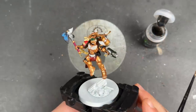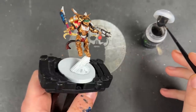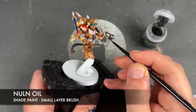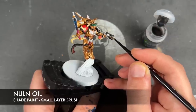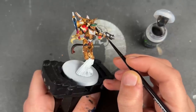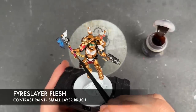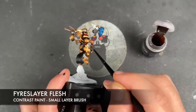So with that now done, all of our base coats are now on Dante, so it is time to shade him. And the colour we're going to be using first to do this is Nuln Oil. I'm going to be using this to shade all of the black and all of the silver. And with that done, we're then going to take some Fyreslayer Flesh and apply this over the top of the gold on the axe. We don't need to thin it down because there's very, very little of this.